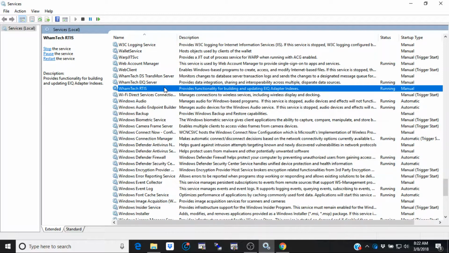It helps build EIQ indexes, giving them a map of the selected tables and columns. It also keeps the EIQ indexes in sync with any changes in the data source, so the queries are resolved against the latest data in the indexes.